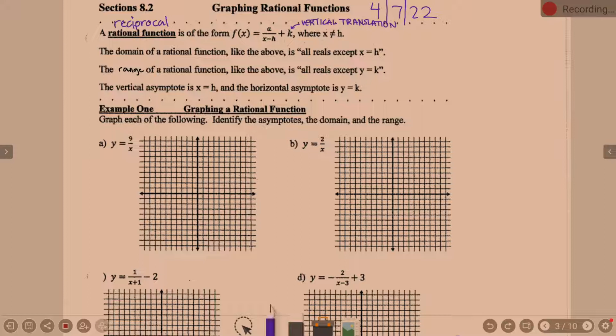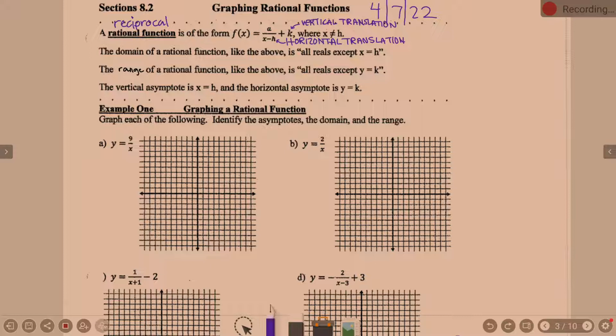Okay, so if the number added subtracted at the end is the up-down, the vertical, what's the h? That's your right-left. The number added subtracted with the x, in this case, in the denominator. Sometimes it's in the absolute value, in the exponent. I'm going to be fancy and say it is my horizontal translation. But again, if you don't like my fancy horizontal translation, left, right. If that speaks better to you, use that.